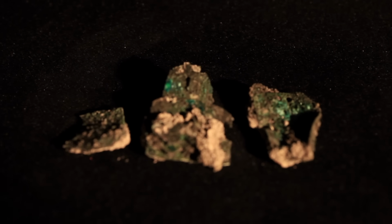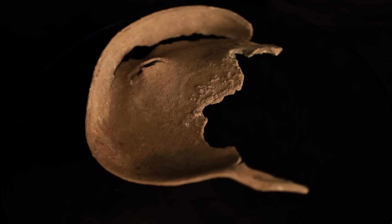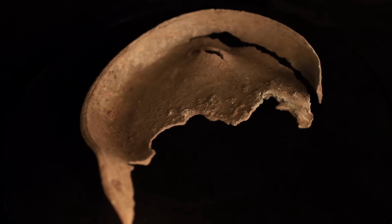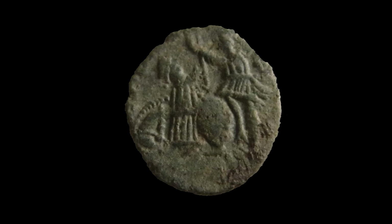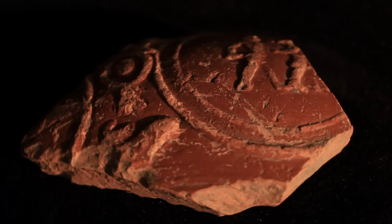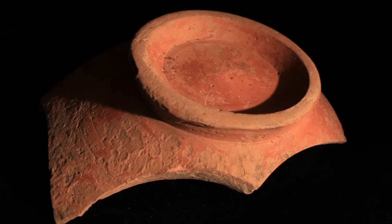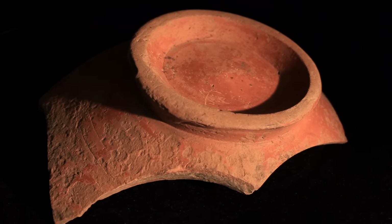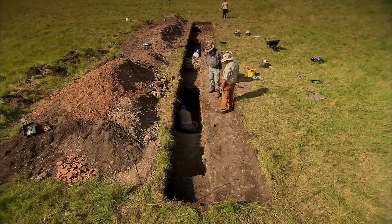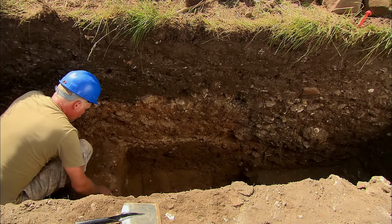We've made an unprecedented number of finds here, over 2,500 pieces in all, which tell us that this was a bustling and busy place. The locals, who shared their lives and traded with the Romans here, were catapulted from the Iron Age into Britain's first consumer society. Back at the Principia, it's time to take stock of what the trench has revealed about our star building.